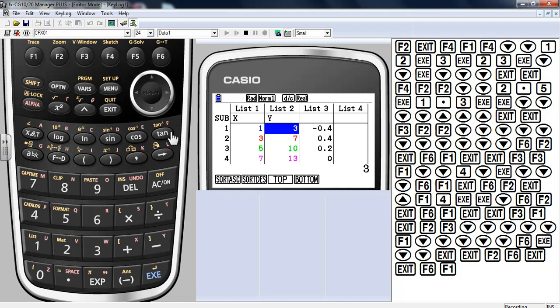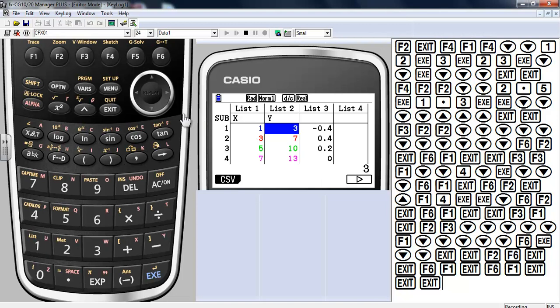Tools. You can sort ascending, sort descending, look at the top, go to the bottom. You can insert. What's really nice, if you have really large data sets that you've got in Excel, you can save them as CSV files and import CSV files. I've done that. That's a real nice time saver. So that's your stats menu, all in a nutshell.